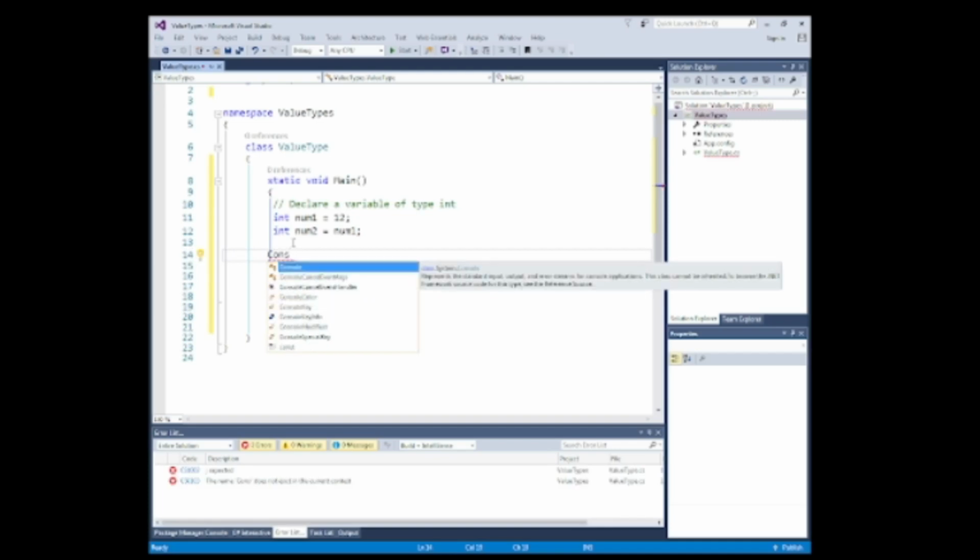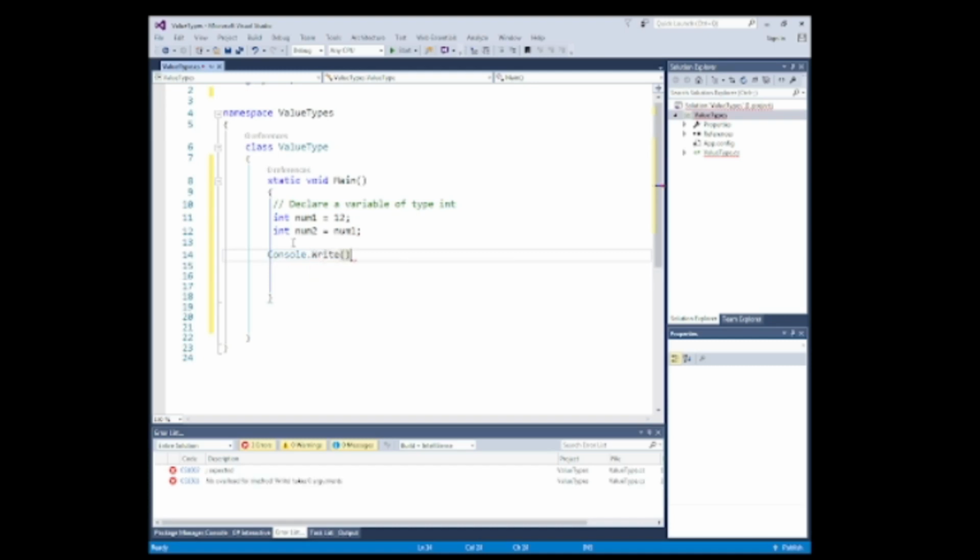So I'm going to say console.write, and I just want to display num1 for now. I'm going to put console.readKey, so the application actually stops so we can see what's going on.